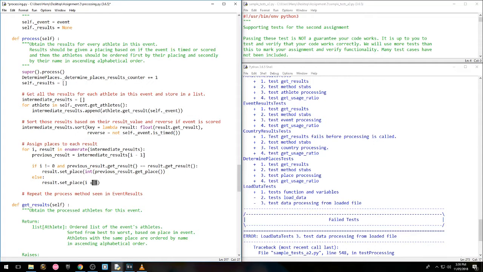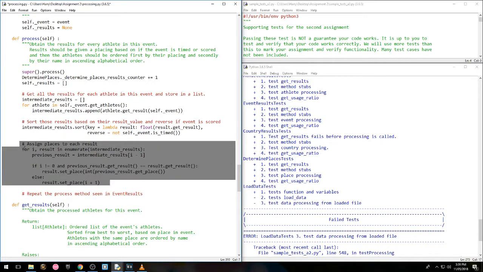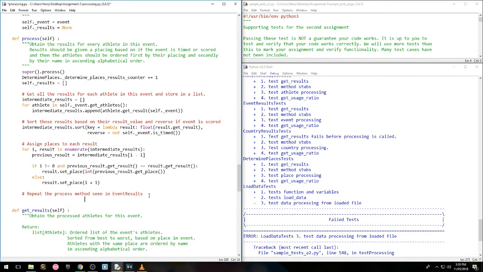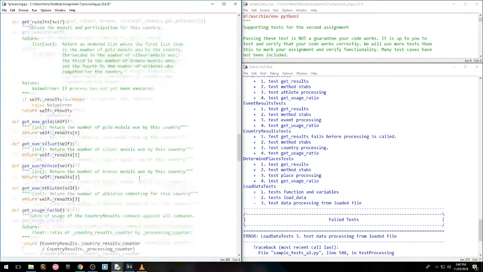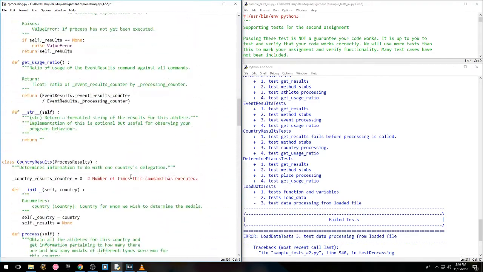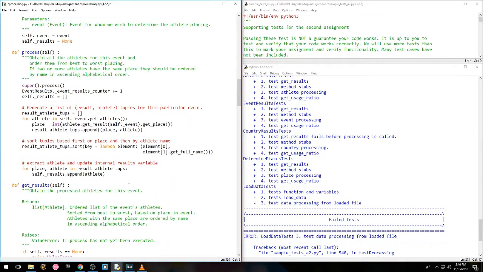So the reason I added this +1 at the end is because if i is equal to 0, I'm thinking, well, I want the place to be first place, instead of 0th place, which wouldn't make a lot of sense. Okay, so if this whole section is working correctly, and I'm hoping it is, now we are on to this next section, and this next section is practically a clone of what we have done in EventResults, so much so that I can actually come up here and copy and paste. My favorite thing to do.